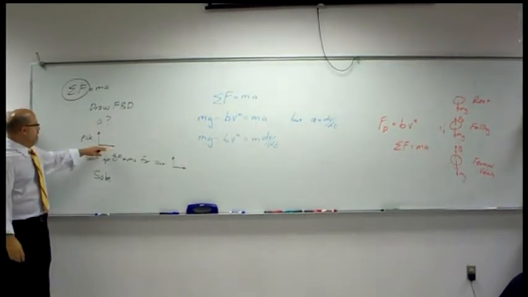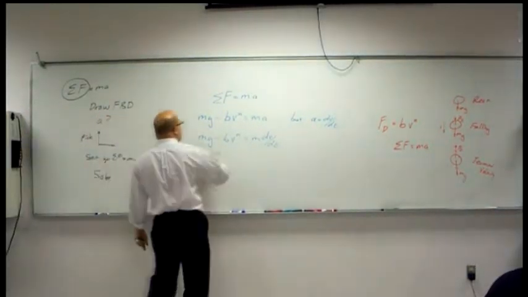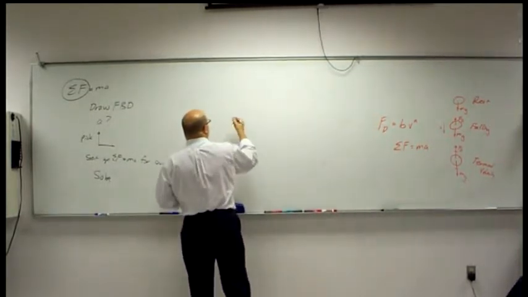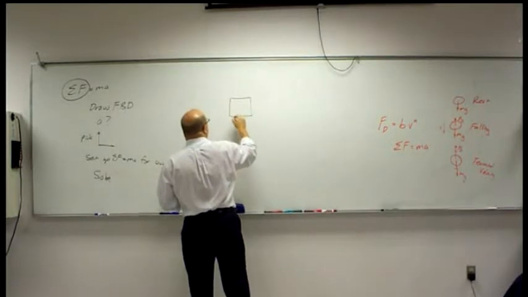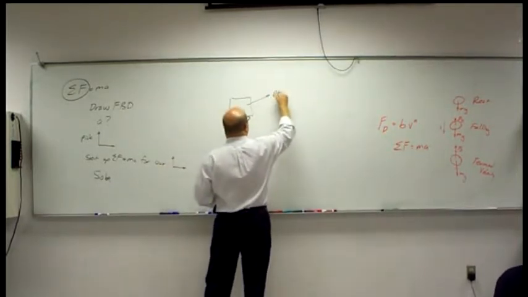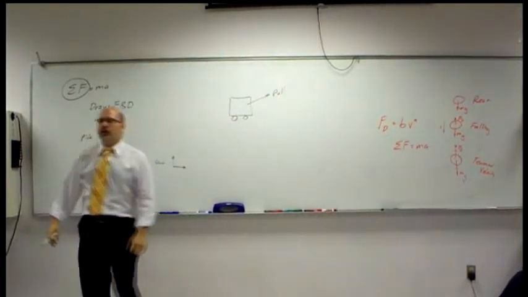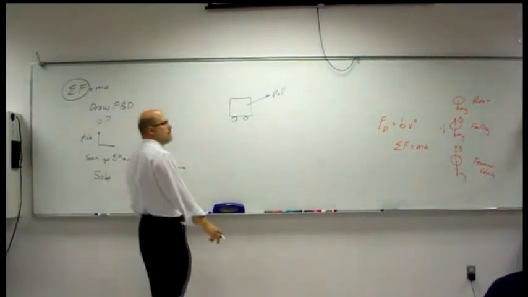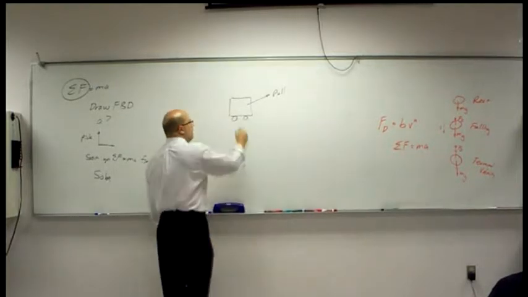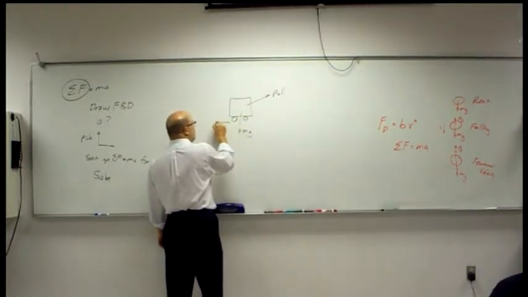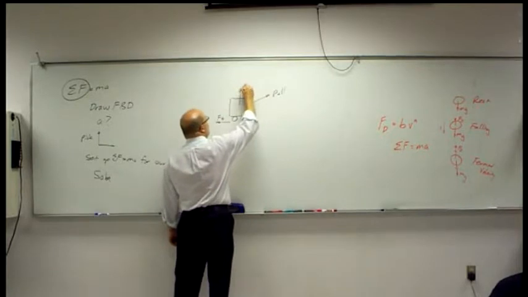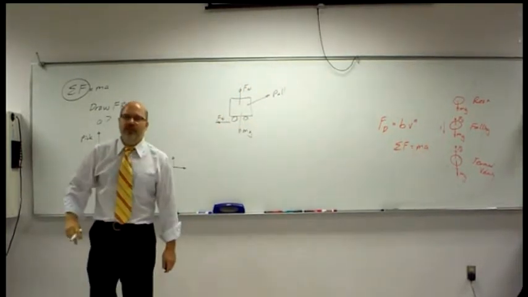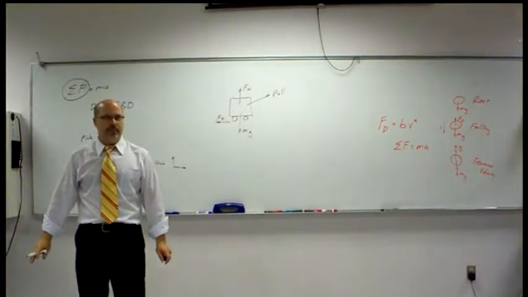Let me give you an example. Okay, you've got a cart that you're pulling along. Assume there's friction. What are all the forces on it, real quick? Friction. Okay, there's mg, there's friction, there's normal, and your pull force. Okay. If it's going to accelerate, which way? To the right.